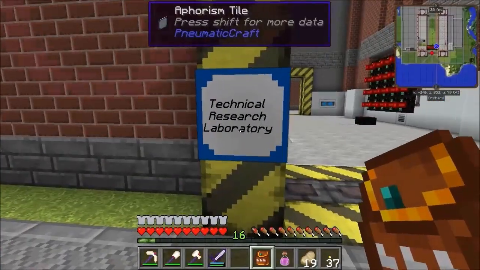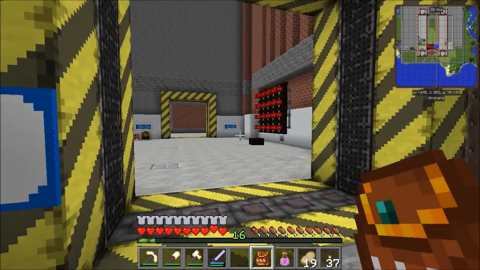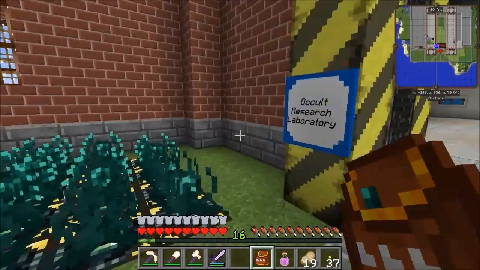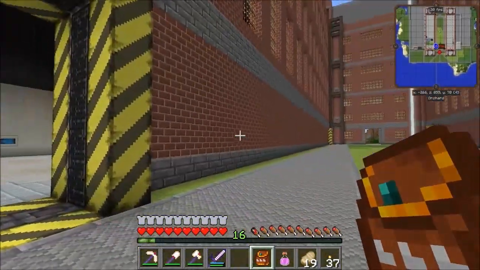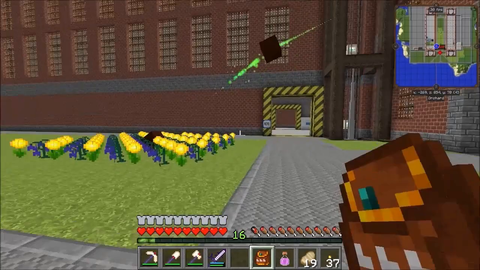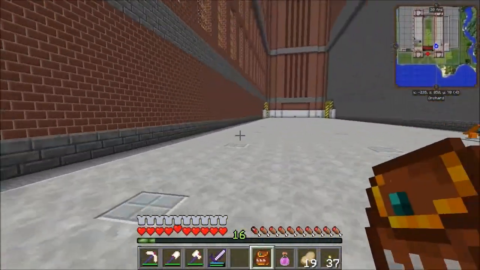These aphorism tiles are just from PneumaticCraft. I've got a technical research lab on that side. I'm going to do these with the industrial add-on, Nuclear Control, the IndustrialCraft add-on that I really like. I've always wanted it to be a standalone thing, but it's still an IC2 add-on. I've got an occult research lab, and I've got a technical research lab. It's a bit lame, but you know. So my tech stuff's over this side now.